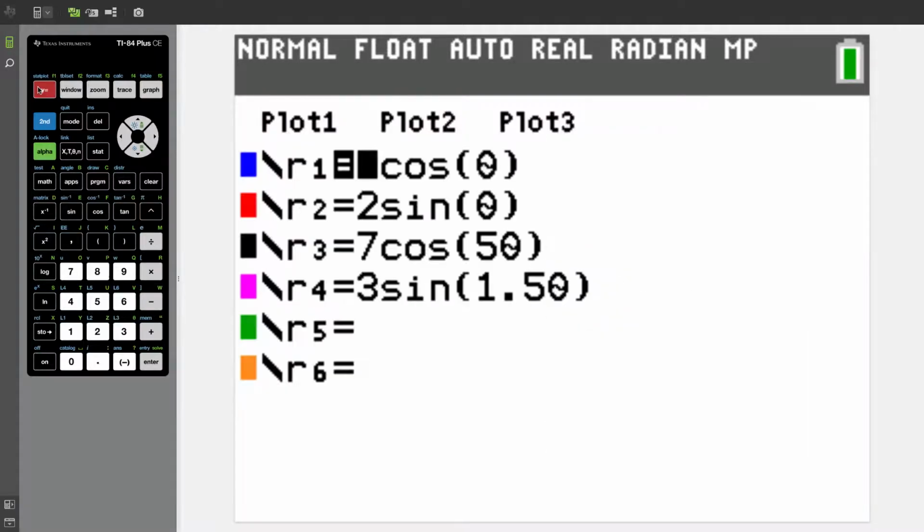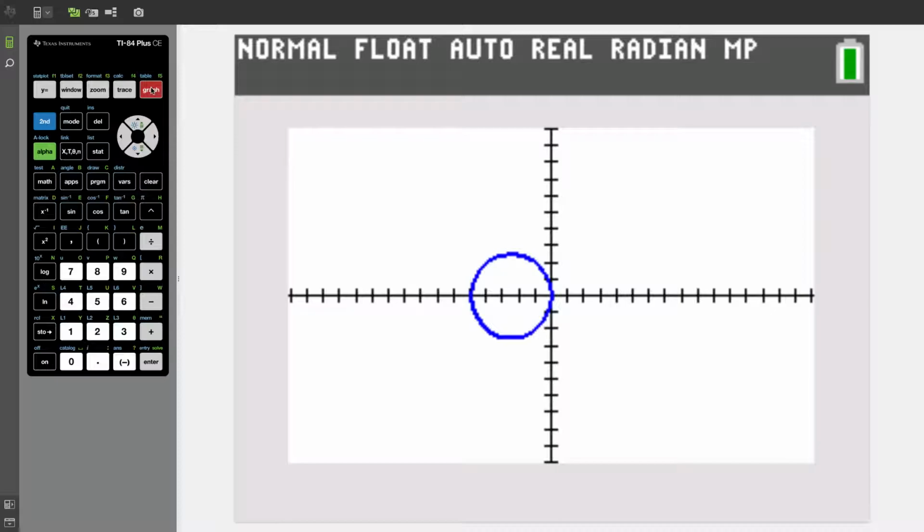Okay. If I go into y equals, this is like what your graphing activity is all about. You're just plugging in numbers. I'm going to put a negative in front of it. Notice what happened to my circle. It moved over.